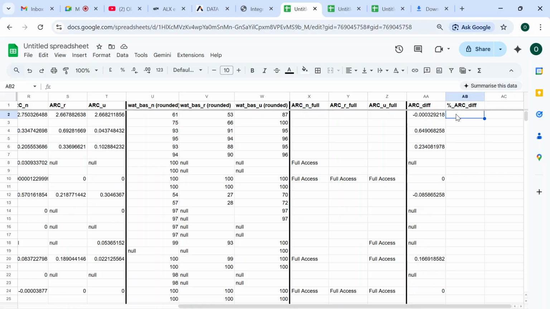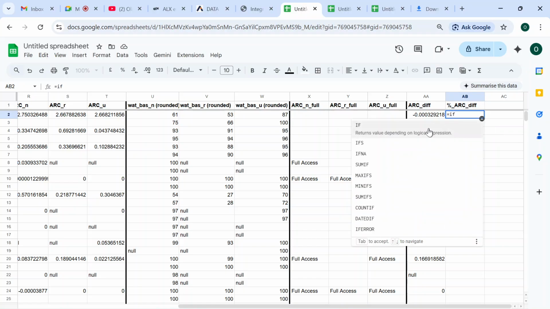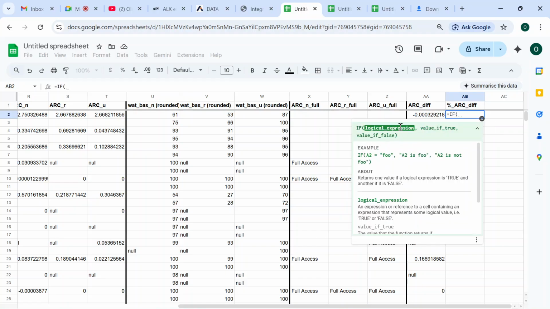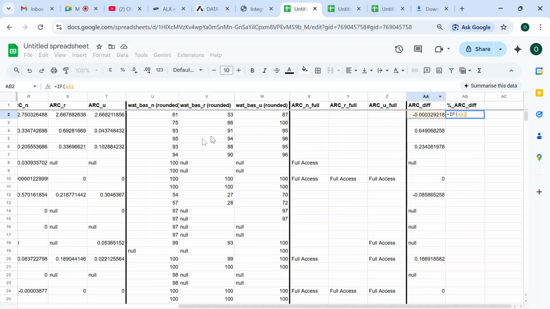So not to go too far, what are we going to do? So what we want to do is, let's see. If this is equal to empty, it should bring empty, right? But if it is not equal to empty, what should it do? It should bring the absolute value. And the reason why we are doing absolute value of this is because this is the same thing as this minus this.